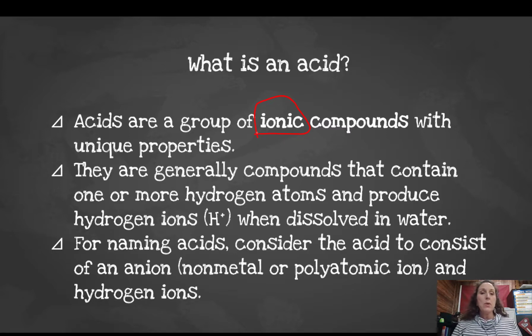Okay, so the thing that makes it an acid is they have to have some hydrogen, and they give off hydrogen ions in water. And so they are typically going to consist of an anion, which remember is a negative ion, and a nonmetal or a polyatomic ion. And this just means an ion, which is something with a charge. Anything with a charge is an ion. And polyatomic means it's going to have a couple of different elements or a couple of different atoms in it instead of just being like carbon.